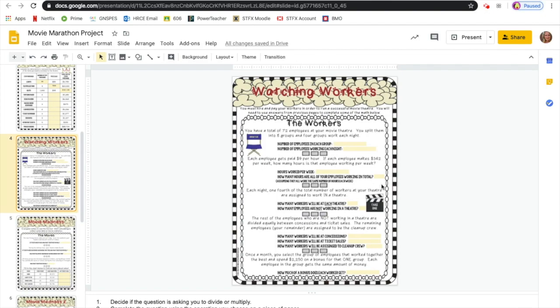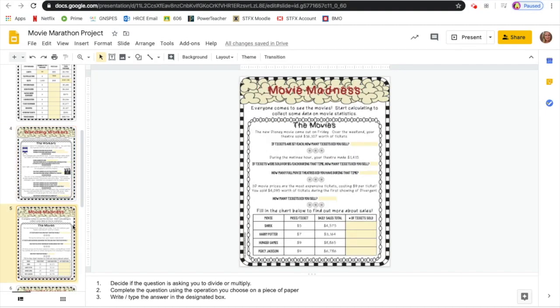This page is a little bit harder than slide number 2. So remember to use your growth mindset skills. And if you don't get it right away, that's okay. Reread the question, maybe take a break, and then come back to it, because this slide might be a little bit more difficult.